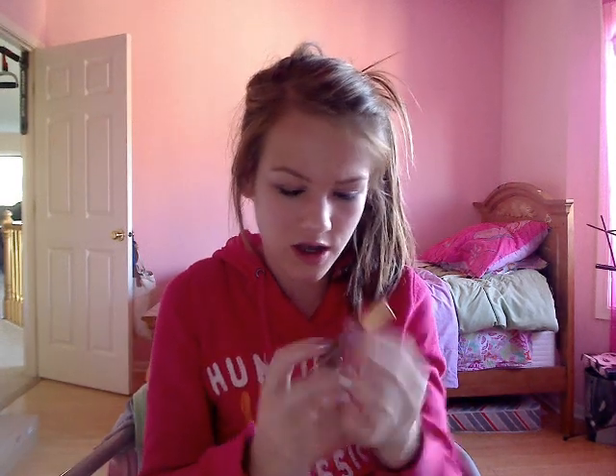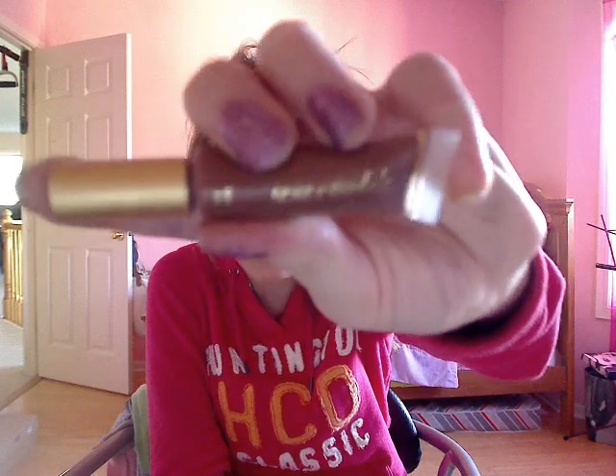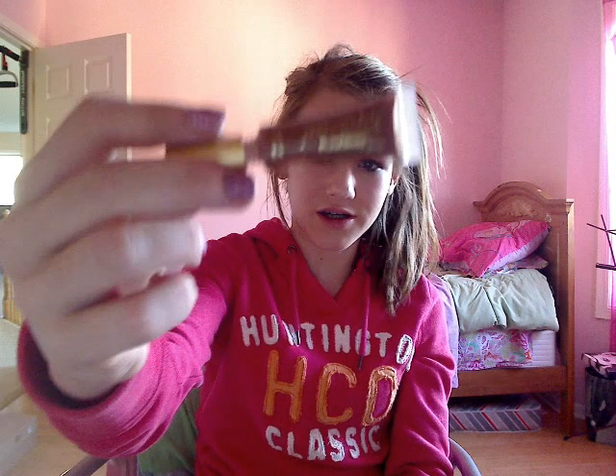The last thing is the lip product — this is a Pure Gloss. The packaging is like a tube, similar to how some mascaras and Victoria's Secret Beauty Rush products come. This one is in Hazelnut. It's kind of small but really travel-friendly. It's a really nice color — at first it looks like a really rich bronze, which is gorgeous. When you put it on it's kind of sheer but still has the fruit pigment. It smells minty.